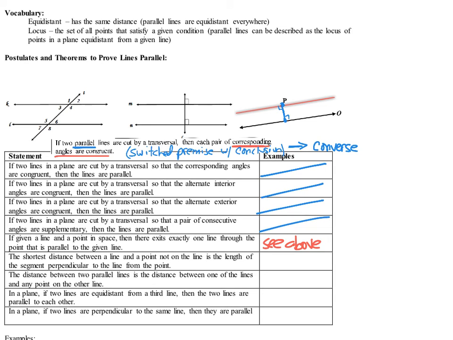All right. In a plane, if two lines are equidistant from a third line, then the two lines are parallel to each other. I mentioned that one before, but like I said, that one falls in the category of common sense. All right. But you see examples of that all the time too. You know, you're driving down the road, you see the two lines that make up the shoulder, and then you see the double yellow line in the middle. They're all parallel to one another. They're following the same path. They're not going to intersect.